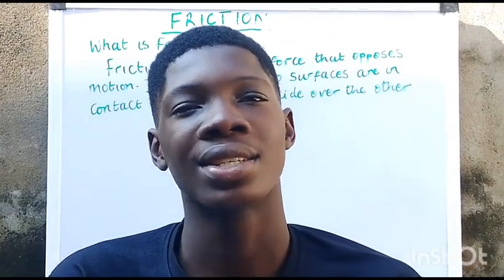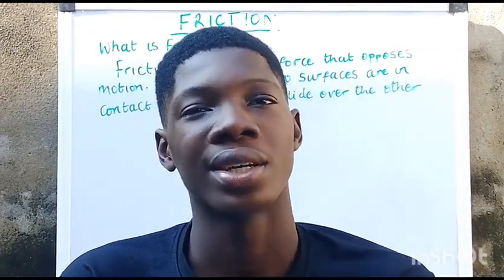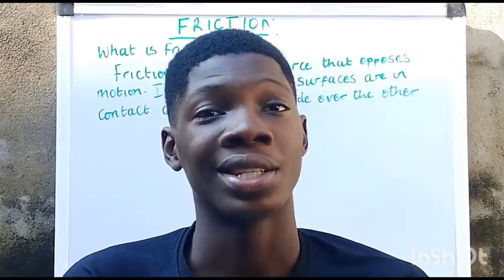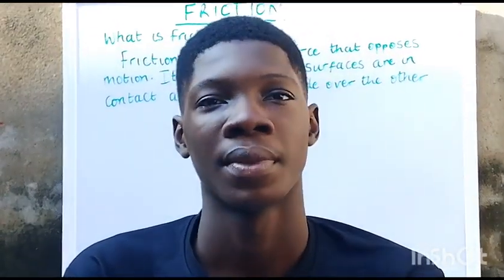Friction is what allows us to walk without slipping. It's the reason why cars can grip the ground, and it's the reason why your pencil doesn't roll over your notebook every single time. Friction is in everything and it's everywhere. So let's talk about friction. We've got three types of frictional force. There's static friction, there's kinetic friction, and then we've got rolling friction. But let's start with static friction.